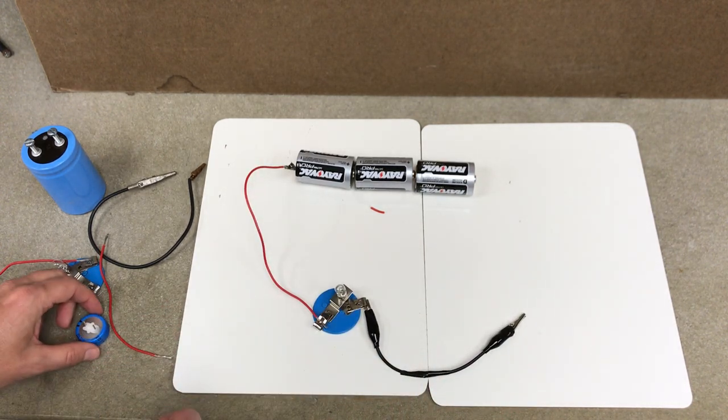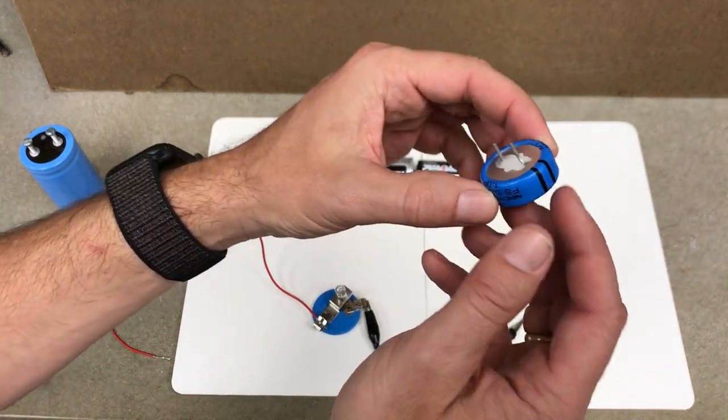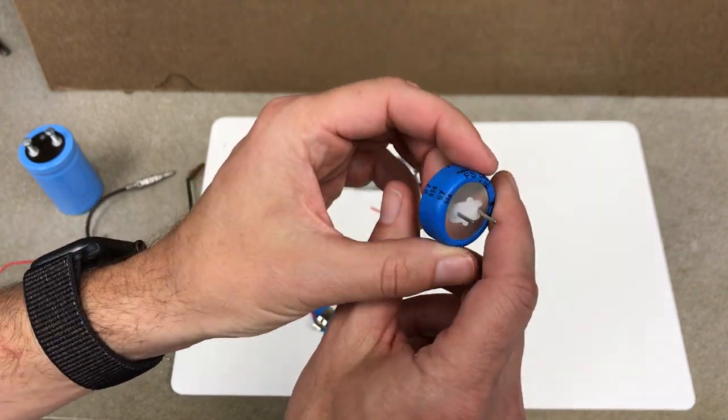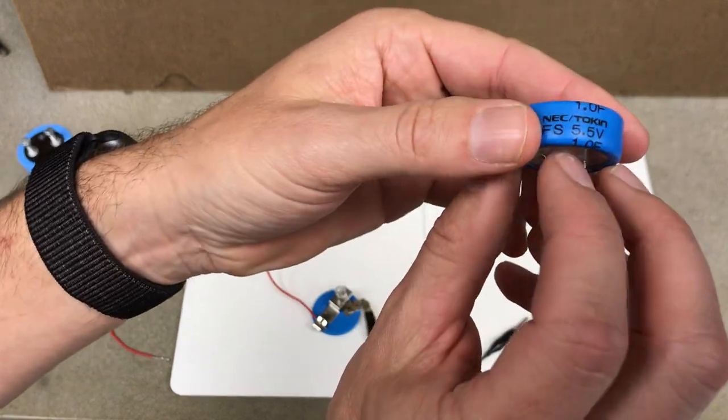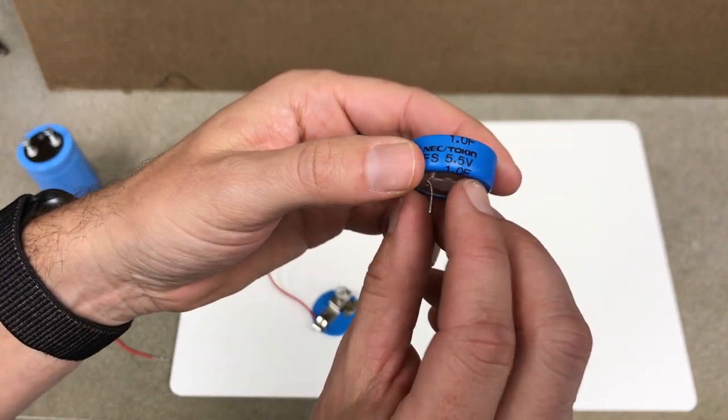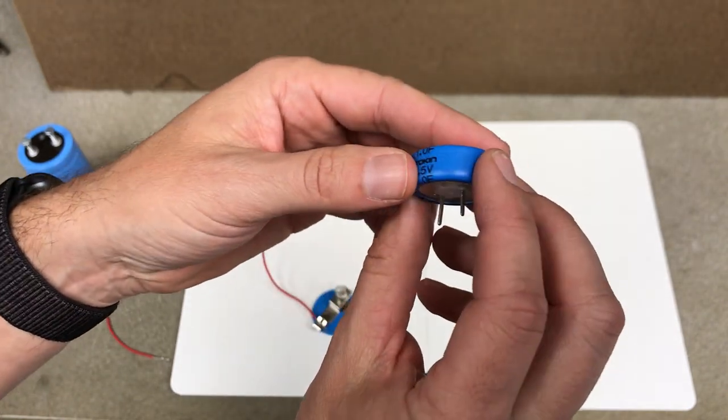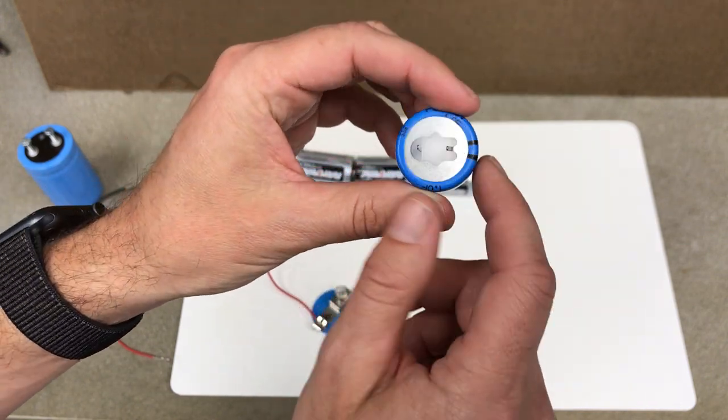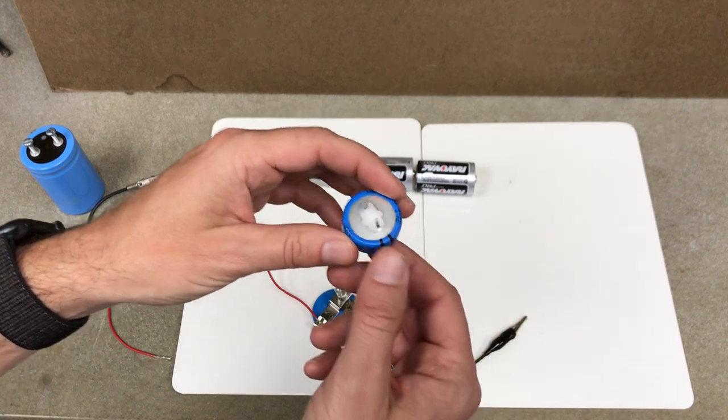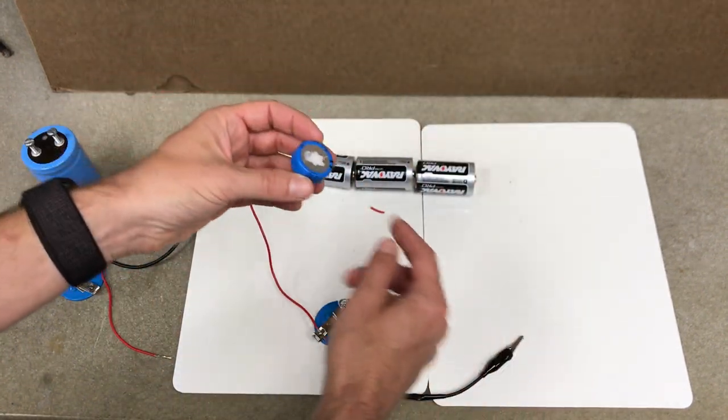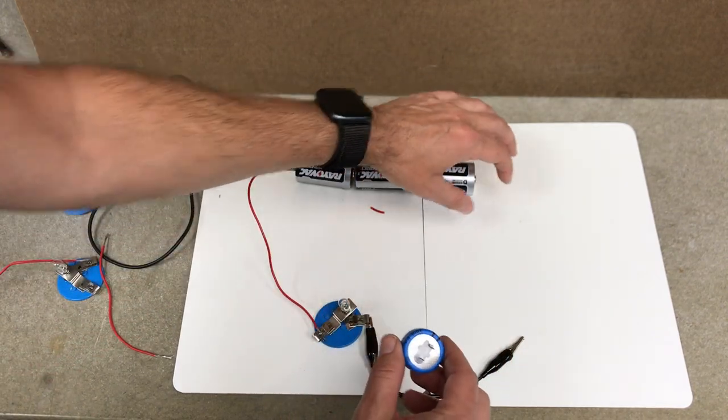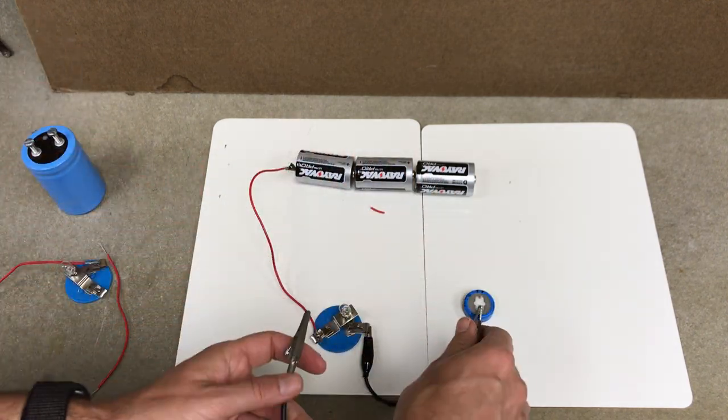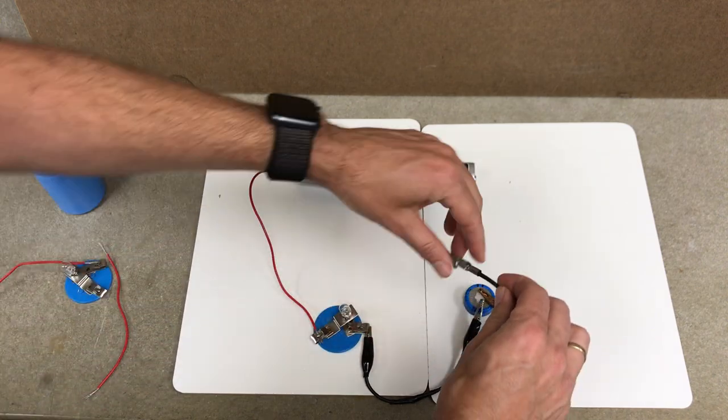Okay, now what happens if I put a capacitor in there with it? This one is a one farad capacitor, so it actually has a very large capacitance. Most capacitors, you want to look, this one says 5.5 volts. So if you put more than 5.5 volts in there, bad things can happen. So don't do that. Also, I'm pretty sure the double lines mean positive, so this is the positive side. There's a chance I could be wrong, but I'm at low voltages, so it doesn't really matter. So I want to hook this side to the positive side.